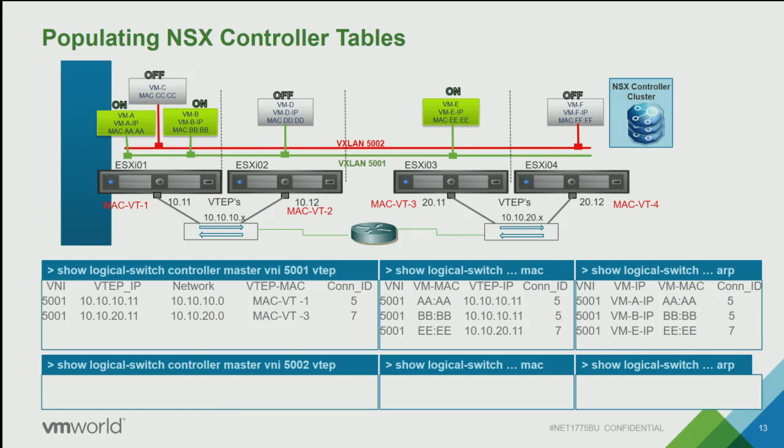Right now in our environment, this is what we look like. If I left this running just like this, and we walk away and we come back next week, and we didn't make any changes, the VTEP and the MAC table would look exactly like this. Wouldn't change. Okay? The ARP table, however, I don't want to say flush, but it does kind of get flushed out. So over time, this would basically depopulate itself. Now, what is that time? It's actually the NSX controller not doing that. It's actually the host. The host is going to say, hey, you know what? Nobody's talked to VMA for this amount of time. NSX controller, remove its entry from that table. So the host will tell the NSX controller to flush the ARP table out.